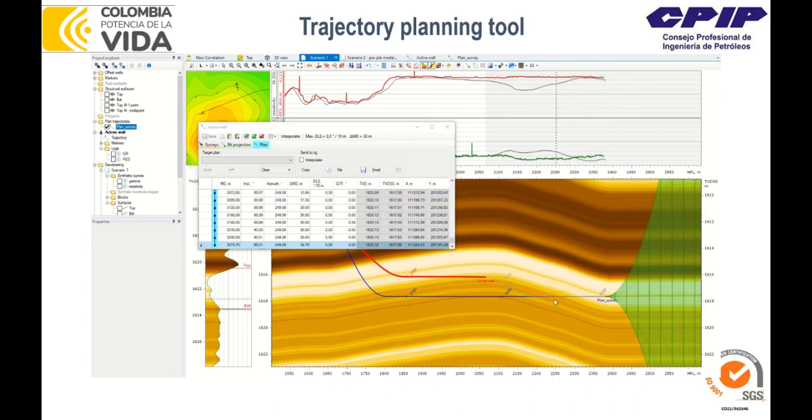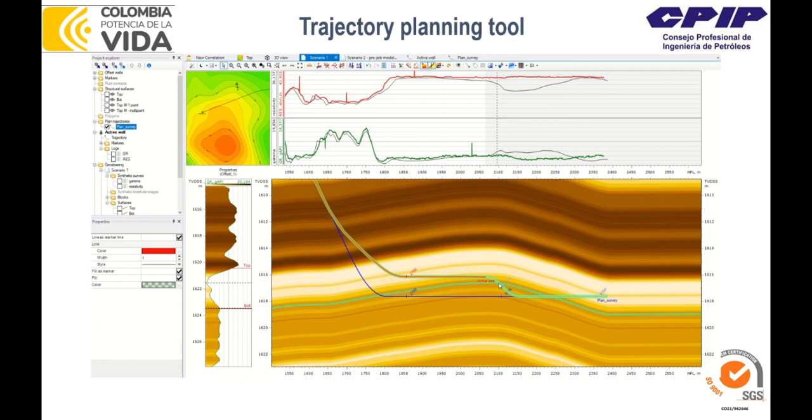Okay. Or I can use the automatic option, which is also very interesting. Let me do this: target the plan survey. I have to go back to my well, and I put my dogleg at 0.5. Let's click build, and it's here. Or let me just make it more visible.